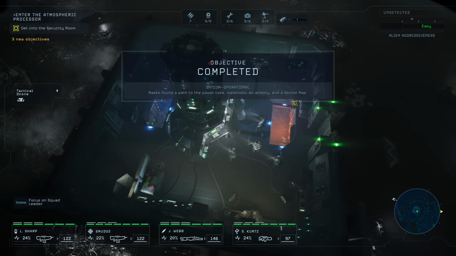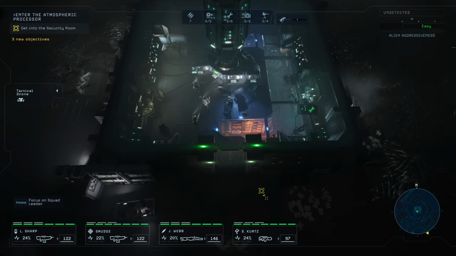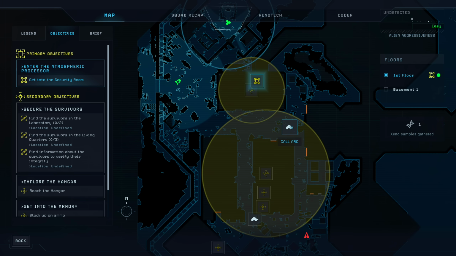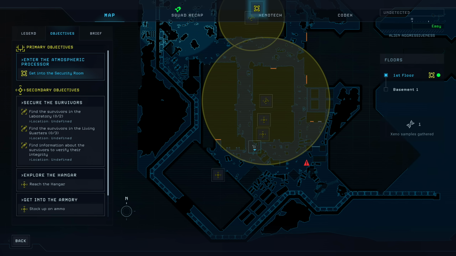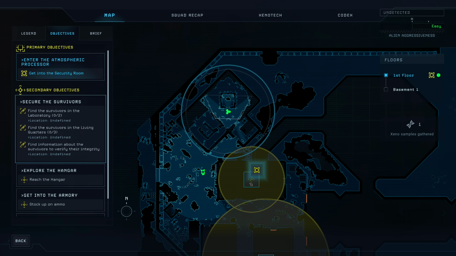Right, so we now have a huge range of options to choose from. The primary objective, just head straight for the power core inside the atmosphere processor, or any one of a number of different secondary objectives, each of which have their own tertiary objectives, like, for example, secure the survivors. There are survivors in the laboratory. There are survivors in the living quarters. But there's also information about the survivors that we need to find in order to verify their integrity, to ensure that we're not actually taking traitors back on board the Otago to sabotage the ship.